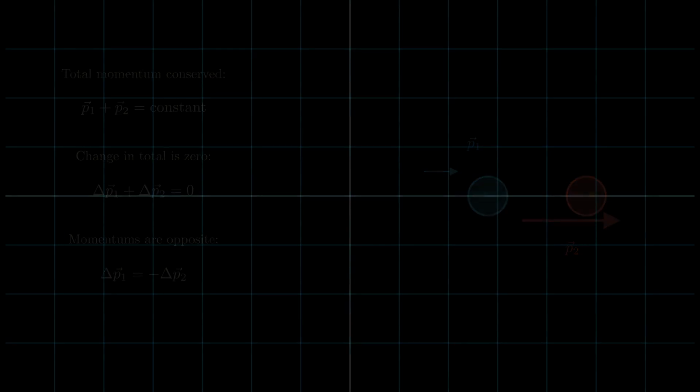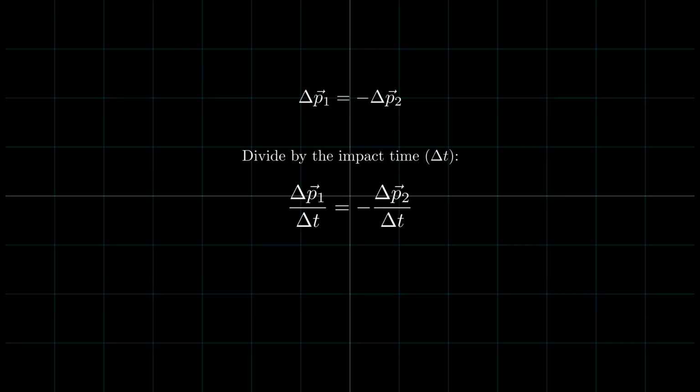Here is what it exactly means. Delta P1 is positive and equal to negative of delta P2, meaning when the blue ball gains momentum, the red ball loses momentum. But what happens when the blue ball loses momentum? In that case, the red ball gains momentum. How? Minus of minus is positive. Hence, there is going to be a positive change in the momentum of the red ball.